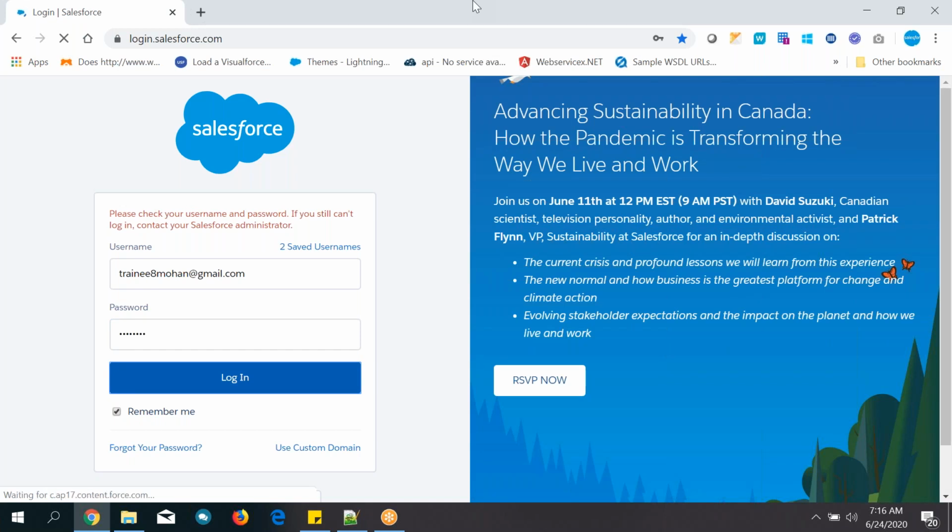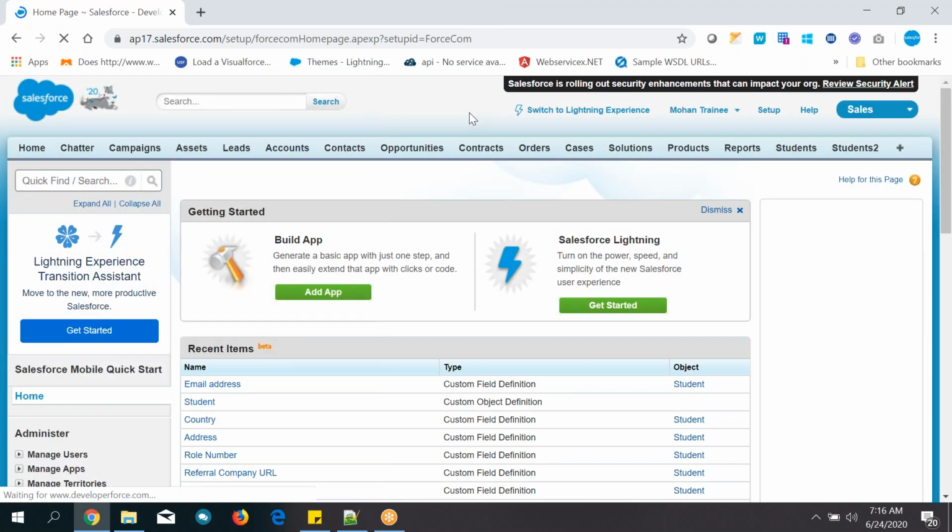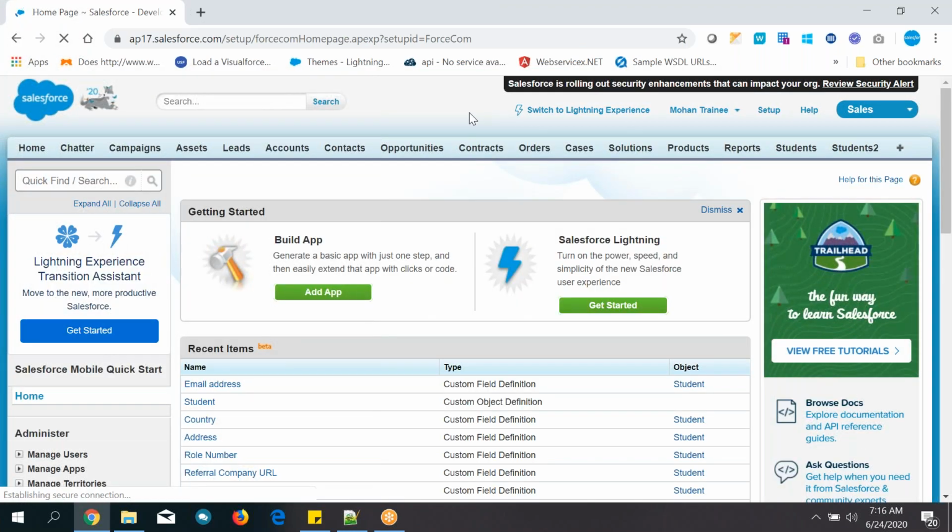So in the meantime, we can discuss the deletion. If you delete a record, that record will be available in the recycle bin. Like in our normal systems, if you delete any items, they will be moved to the recycle bin. The same way in Salesforce also. The records will be stored for 15 days in the recycle bin.